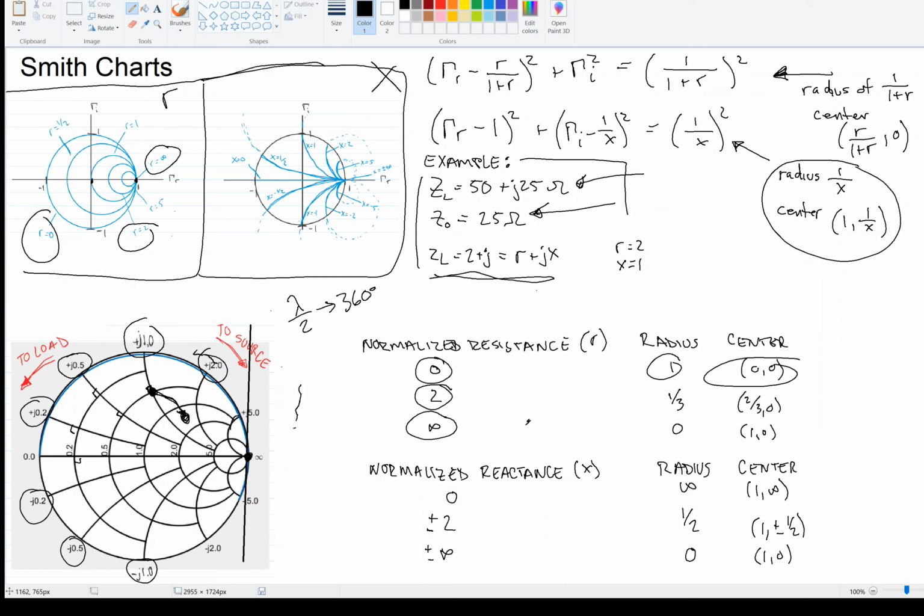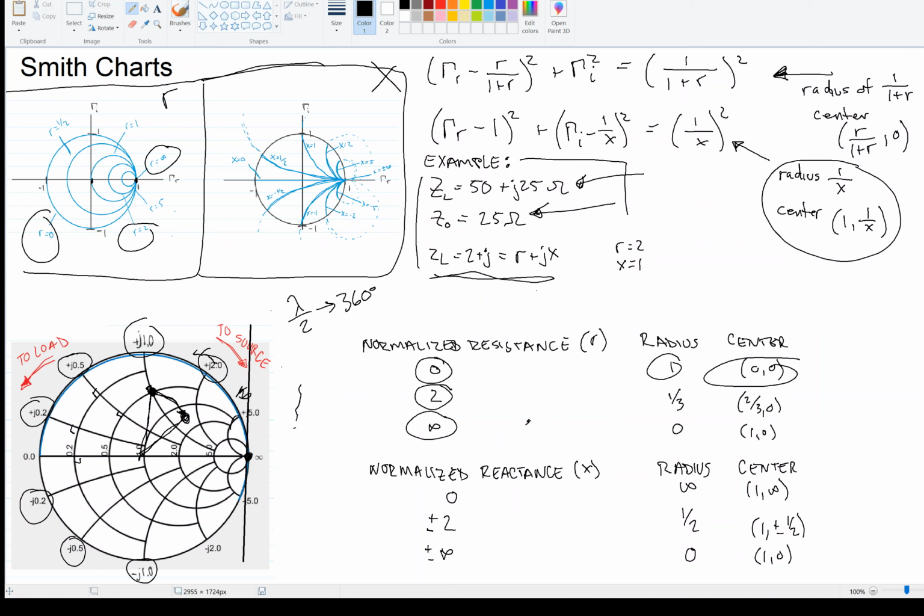So if you go lambda over 4, that would be 180 degrees, and so on. You need to set up a proportion there. It's not shown here, but you'll see it in the example problems. Usually three scales are around the perimeter of the chart. The outer scale is used to find the distance on the line from the source in units of lambda. The next scale determines the distance from the load in units of lambda. And the innermost scale provides the angle that your point makes, which is useful for finding the angle of gamma.